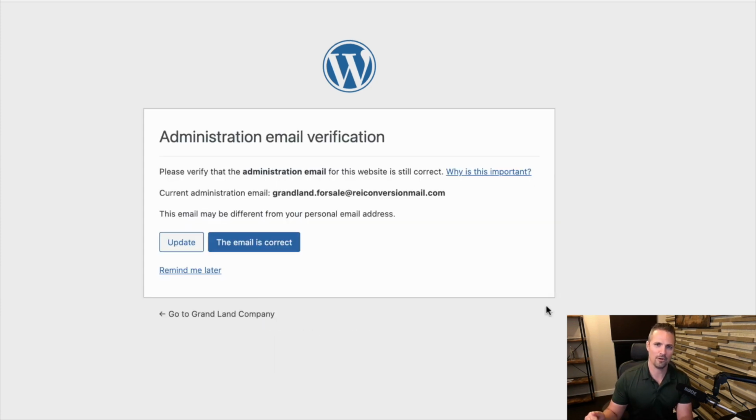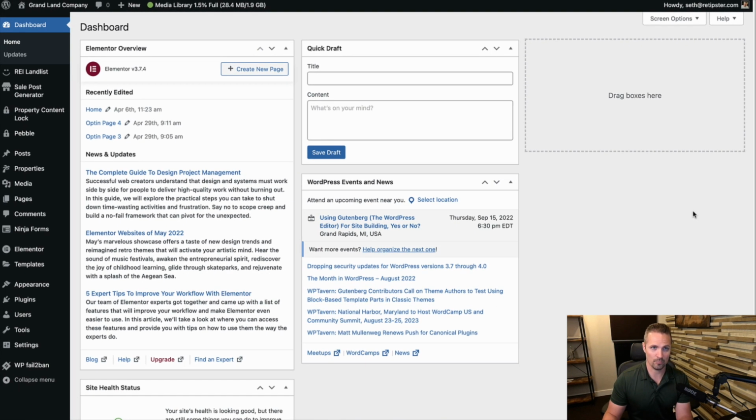And by default, Pebble is going to assign this email address to you, and any email sent to this email address just gets forwarded to your main address. Or you could go and update this and change it to whatever email address you want it to be if you already do have a branded email address. Just for the sake of this overview, I'm going to say that it's fine. Let's go ahead and proceed. And this right here is our WordPress dashboard.